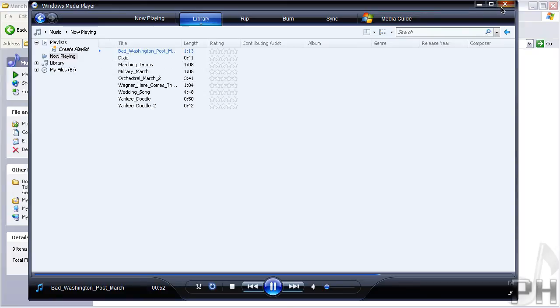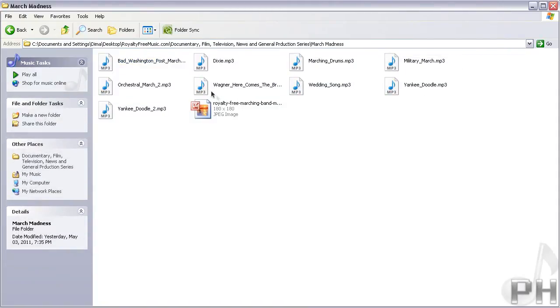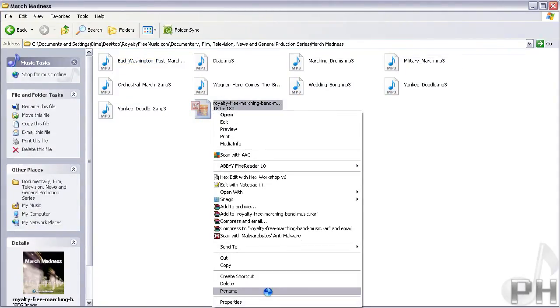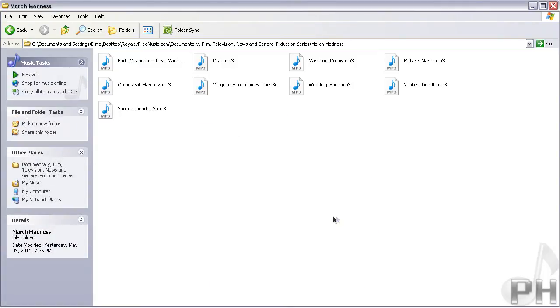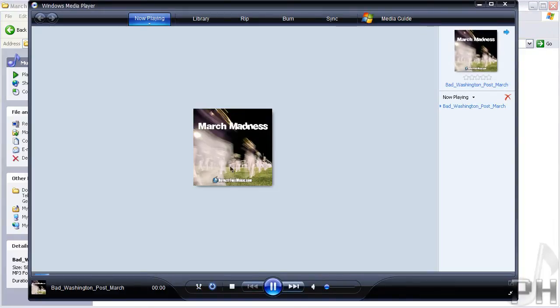After this, you can go ahead and exit out of your file. Okay, you don't need your picture anymore. Honestly, it would already be embedded into your MP3 file. So let's go ahead and double click on any file. We can see that it now has album artwork inside that MP3 file.